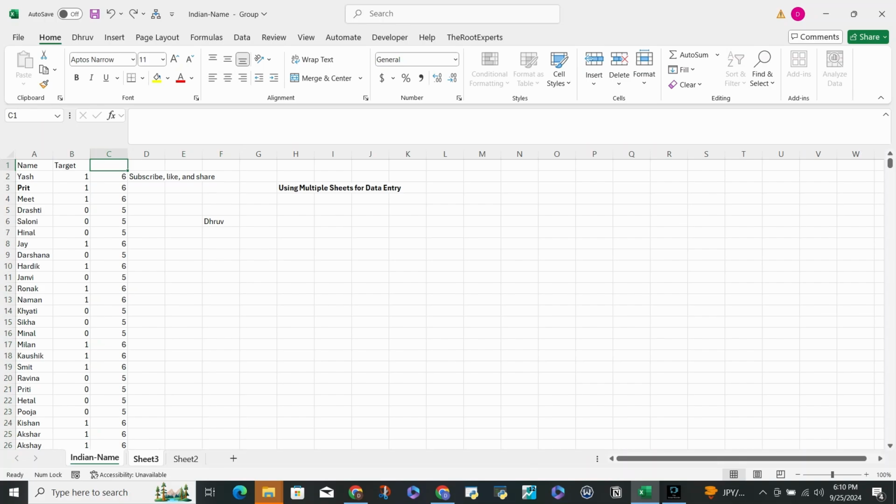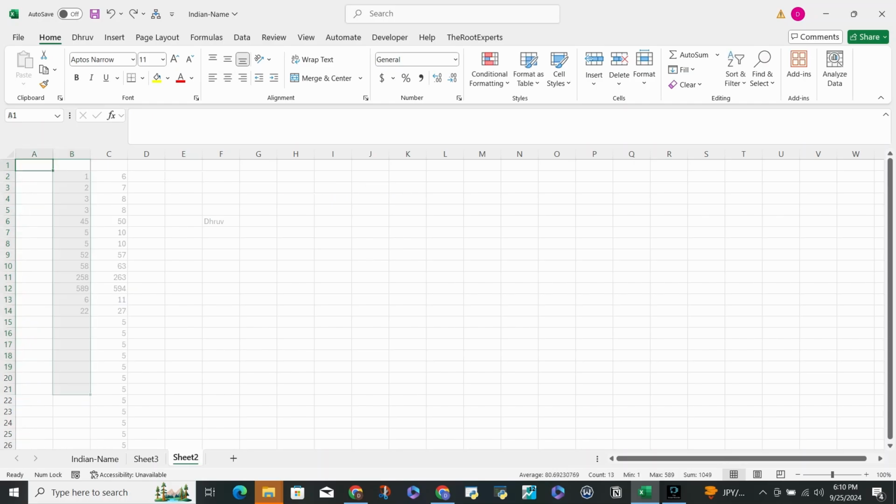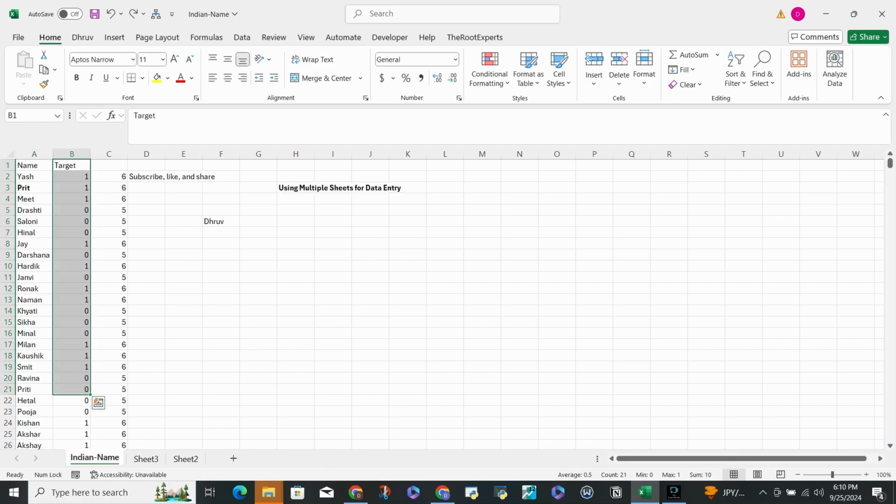I'll give you a practical example. You have all of these names, and these are the students of your school, and we have the mark score for 2012, 13, 14, 15, and so on. So if you have so many students, with 10 years of data, sometimes you want to do some analysis.